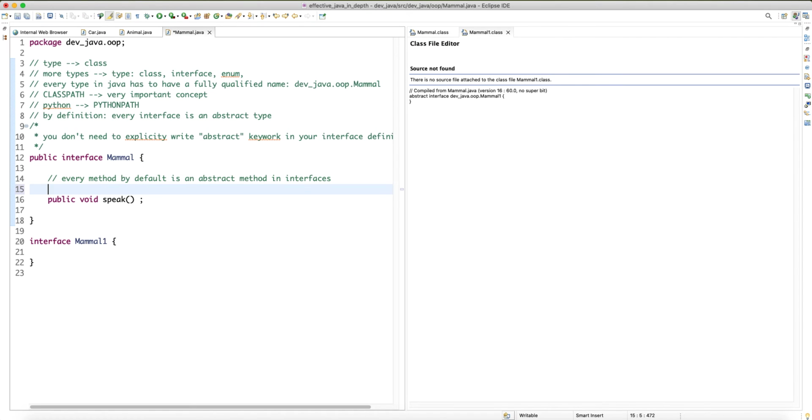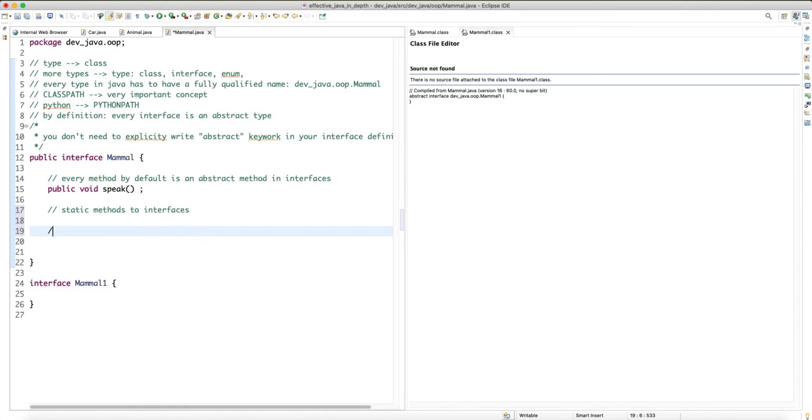After Java 8, they realized that we need more flexibility in the interfaces. Otherwise, if I add something new to an interface, then because it's abstract, every class that is using this interface has to change to implement the new method, and that wasn't the best way, and that was very rigid and less flexible, right? So they added more stuff like static methods or default methods to interfaces.